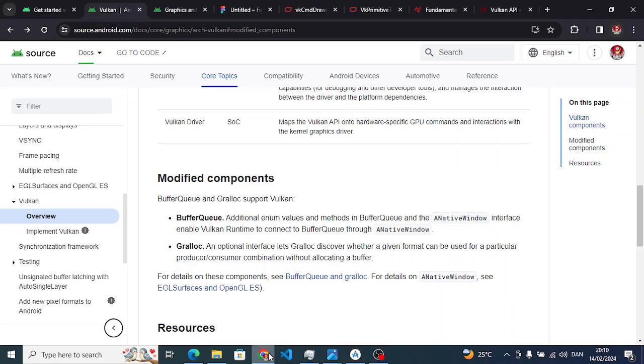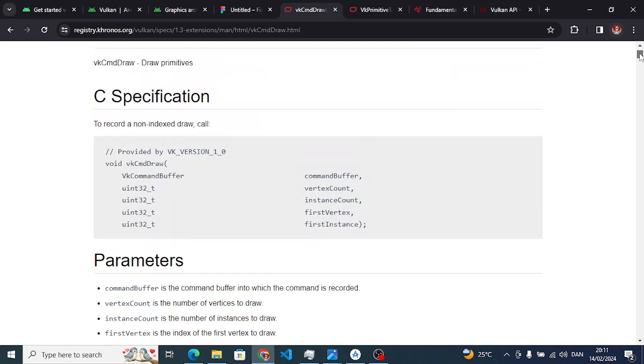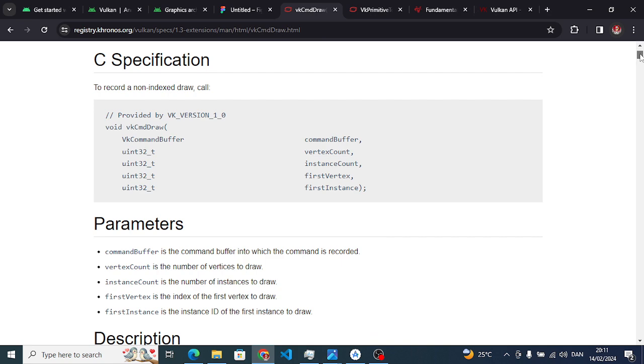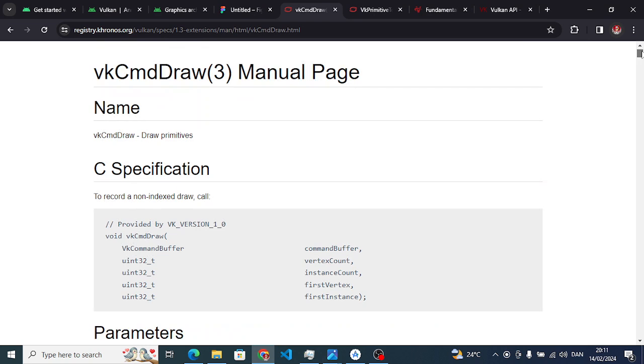So there are several other things. One of the most important functions is the draw function. It will help us to do a lot of things, and as you can see, this is the documentation for it. It has a parameter for the command buffer, the vertex count, that's the number of vertices, the instance count, the first vertex, and these are the parameters we are really going to use today for drawing a lot of our things.